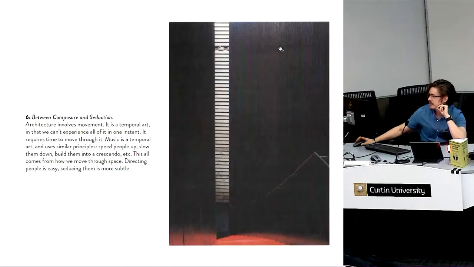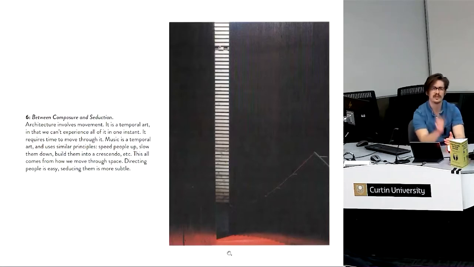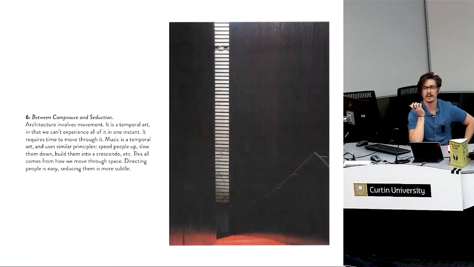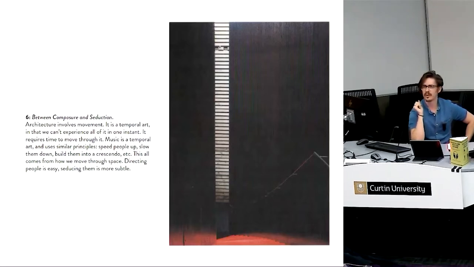So we have this beautiful gloss black timber strung vertically upwards to emphasize the verticality of the space. Then we have red stairs, also gloss, so that when they meet each other we get this beautiful red glow happening just below our eyeline. And then the nature of the curve of this staircase means that from the top of the stairs we just get a sliver of what we're going to see when we get downstairs. And automatically this creates a sense of mystery and intrigue for us. If we could see everything that we were going to see from the top, we already know what we're going to get. If instead we get a glimpse, all of a sudden it's a far more interesting experience and we want to maneuver, we want to move around, we want to see something else.